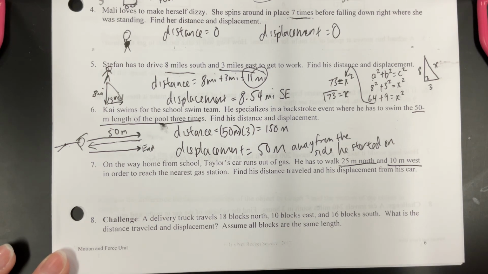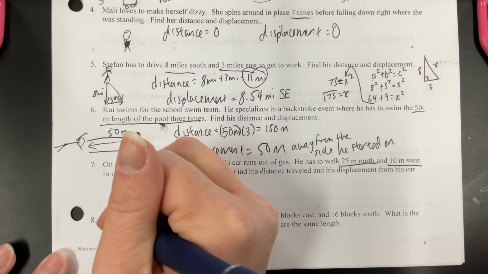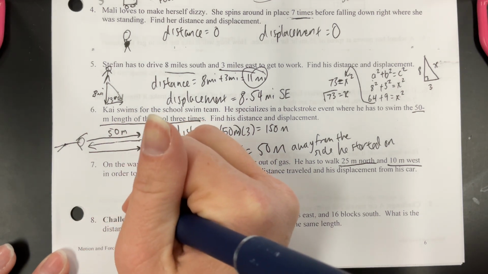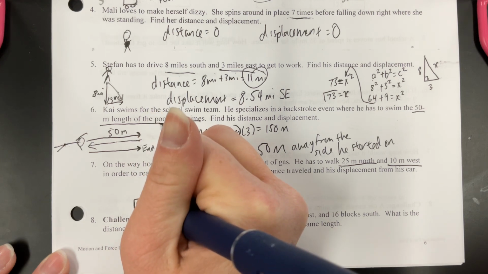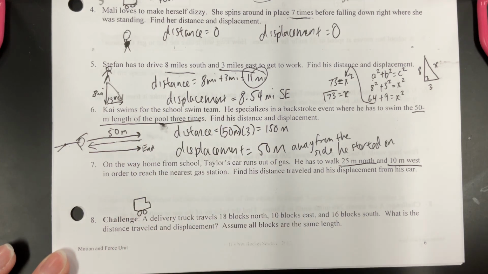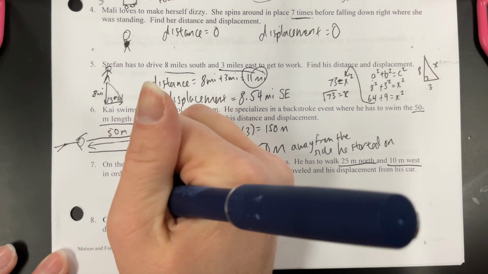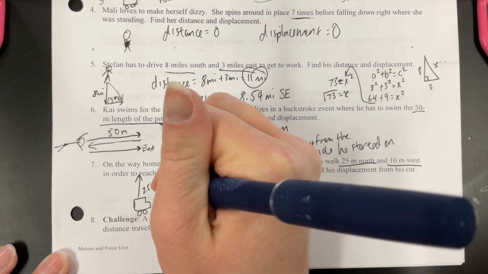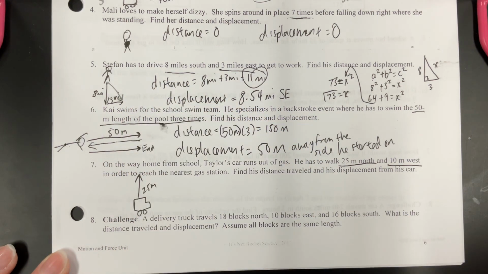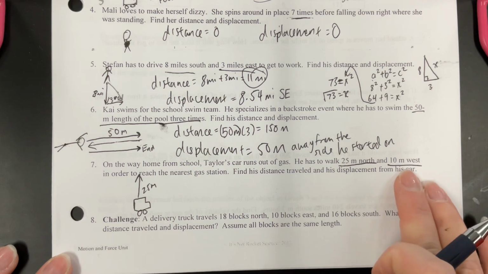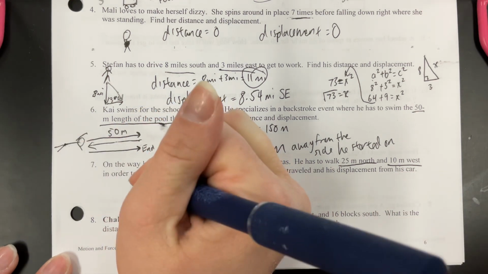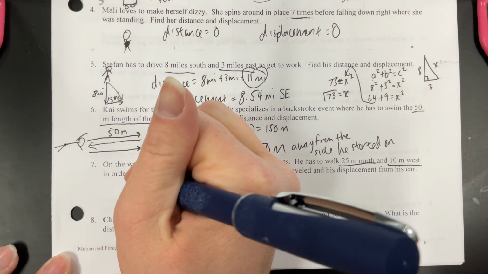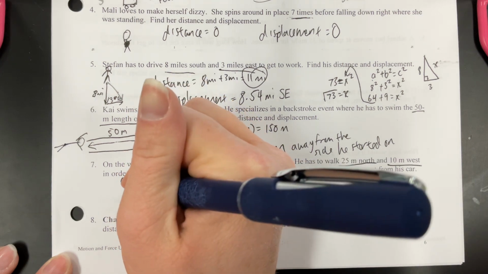Okay, so he runs out of gas. And he leaves his car where it's at. So his car, I'm just gonna put his dead car and stick it there. And then he goes 25 meters north. So he goes 25 meters, and that direction's north, so I'm putting that as up. And then 10 meters west, so that's like left on my paper. So then he goes this way 10 meters.